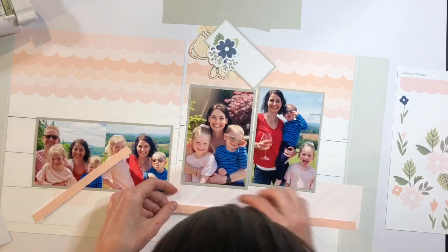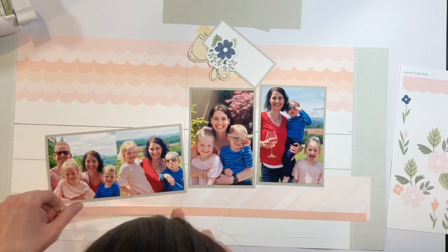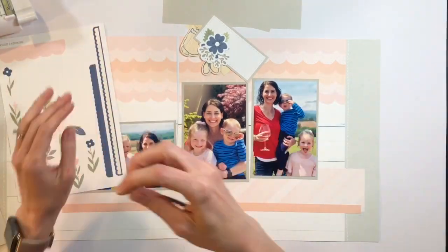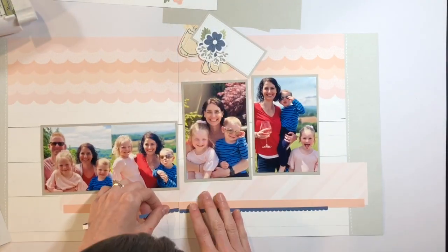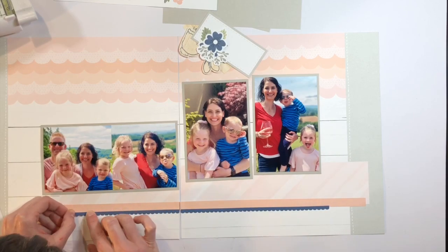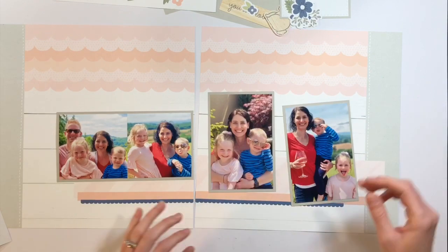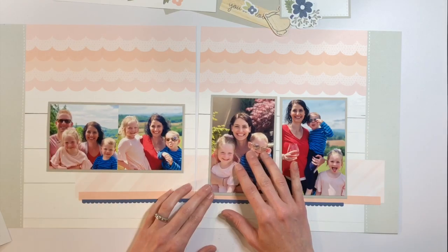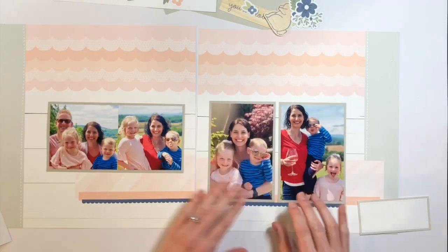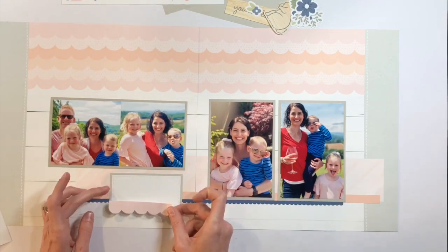So don't worry if you don't have the exact colors that are in the layout, but you can get a coordinating cardstock pack for each of the kits for each month if you wanted to. You can also get the paper pack that goes along with these kits and extra embellishments and all that good stuff, but you can also use just the kit. So what I'm showing you today is using just the kit, and I'm adding, of course I added that cardstock, and then I'm going to be adding some little extra embellishments for sparkle and shine at the end, and I'm going to be changing up my title using my Cricut.